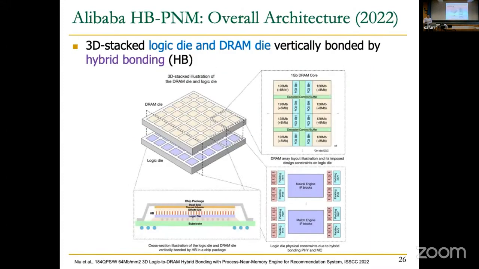So this is what we discussed so far. What is coming from all of those organizations is that we have a memory chip, and inside the memory chip, we have some engine. UPMEM uses general-purpose computing cores. These other ones, Samsung, SK Hynix, and Alibaba, use specialized accelerators to accelerate a particular application, mostly neural networks in those cases. But you still have some distinction between what is memory and what is logic. The main difference is that they are placed together either in the same chip, or in the same package, or in the same module.